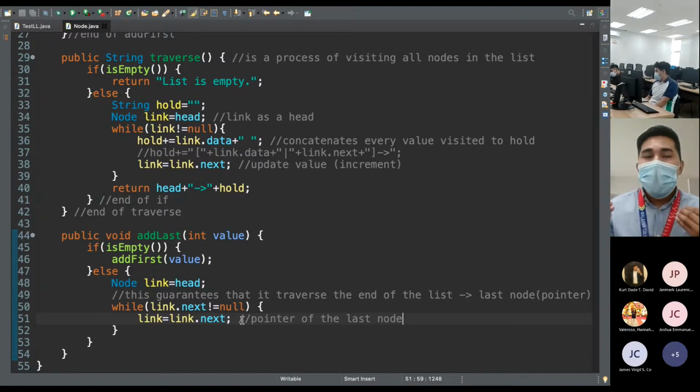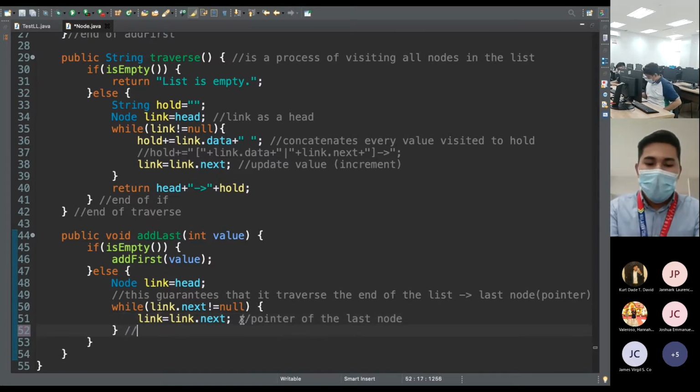So that's why the list of nodes in our linked list must be intact. They must be connected and logically related and linked with each other. Okay? So, end of while.